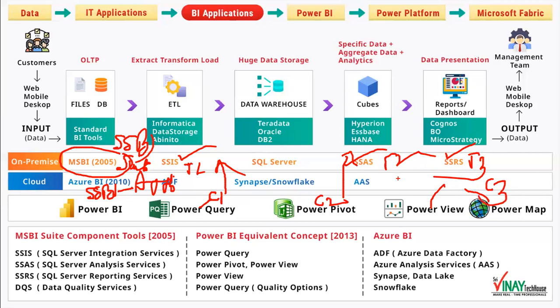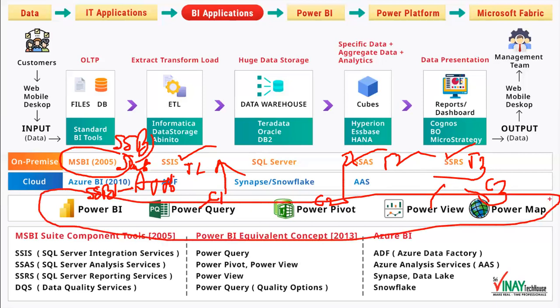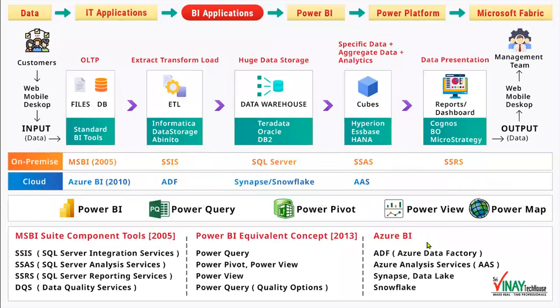So how is Microsoft reducing the process complexity? Firstly, multiple tools: let us say a single suite, multiple tools. Now, single application, multiple concepts. This is the reason why people run behind Power BI. One application is sufficient, which will bring the data and generate the report. That practical we will see tomorrow, how it happens. Then what is Azure BI? That I will tell you tomorrow, don't worry. Right. So what is MSBI? Why was Power BI released? Got clarity?